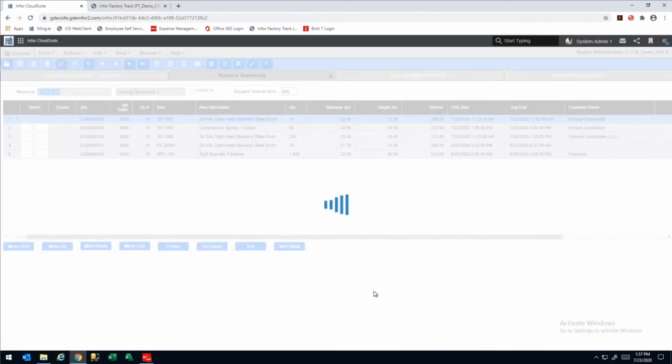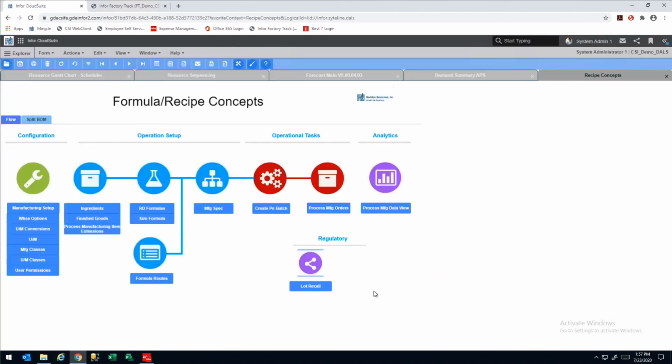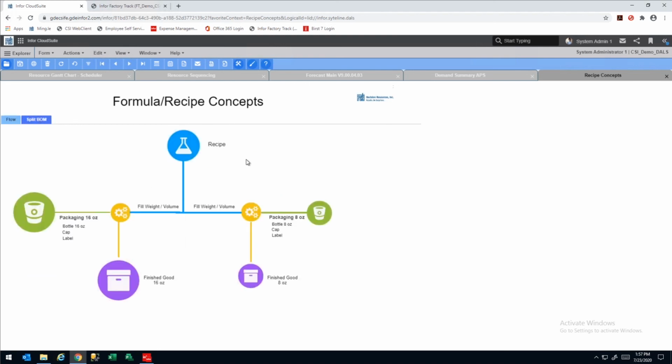Our system can be configured to handle batch production, that's formula based, everything that a batch process is related to. In particular, it's good at taking a recipe or a formulation and then producing multiple finished goods from that. So that's actually become a strong portion of our system.